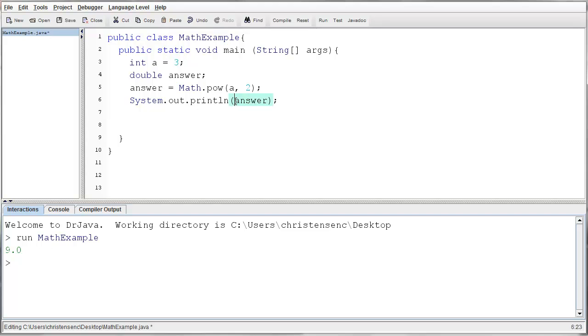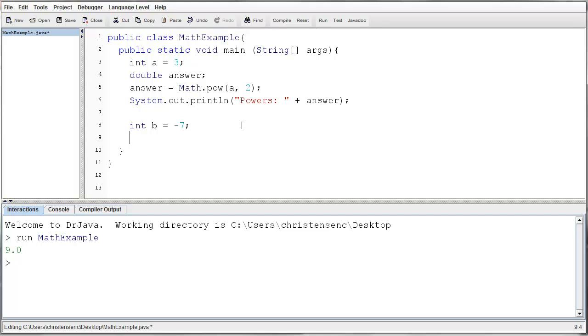And just to make this output a little bit more clear, I'm going to add in a string to say powers, just so we know this is the powers example in the output. I'm going to start all over again, and next I will do absolute value. So I'm going to make an integer and call it b equals -7.